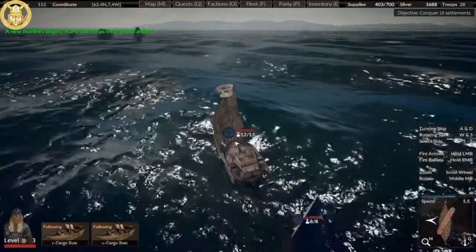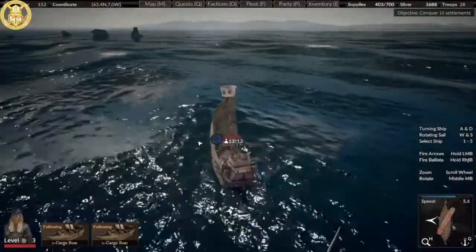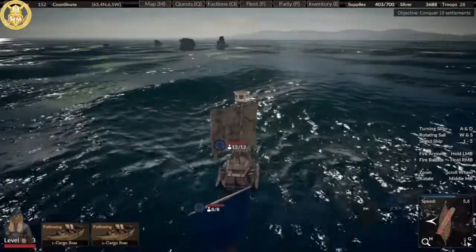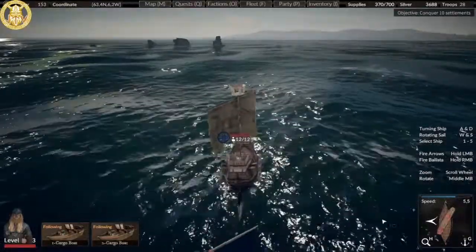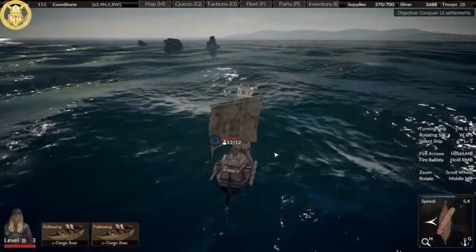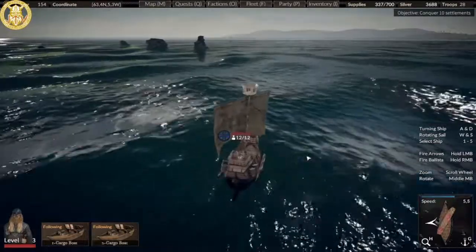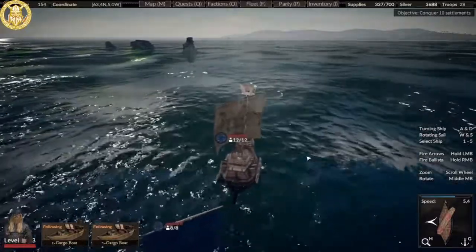Oop. We got some attacks. We are getting closer to the area. So I figured out something today. You can read down in the right corner. It says drop anchor in the letter G. So if you want to stop and pick up maybe some barrel or something, go close to it, push G and your boat will stop and you can pick it up without destroying your boat. So I would say that's a really good thing to know.